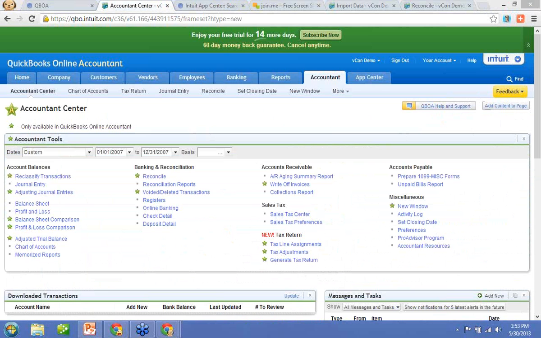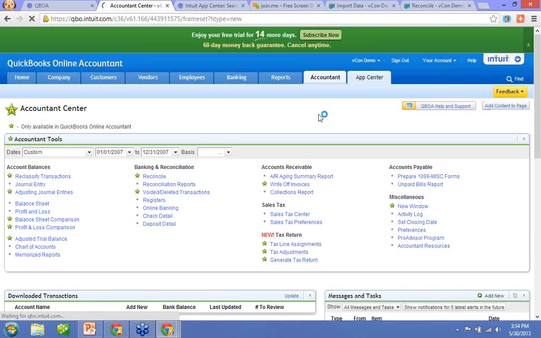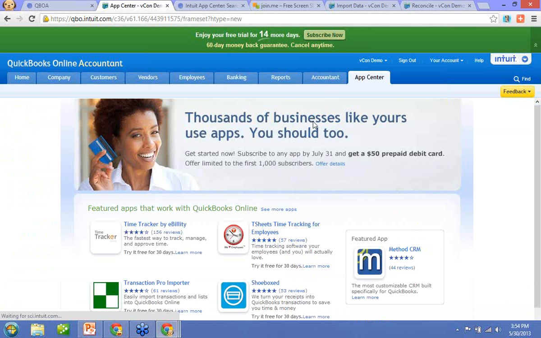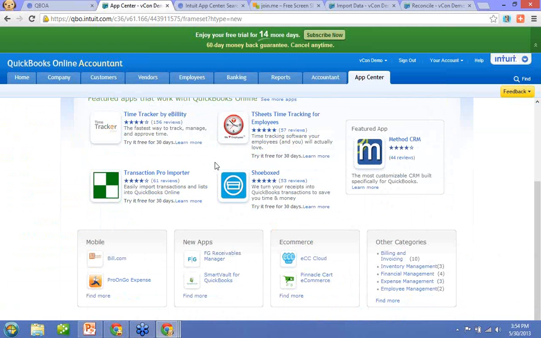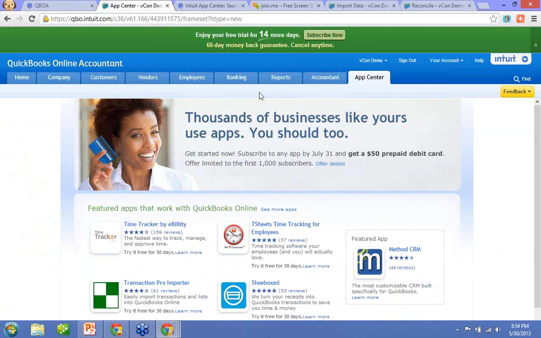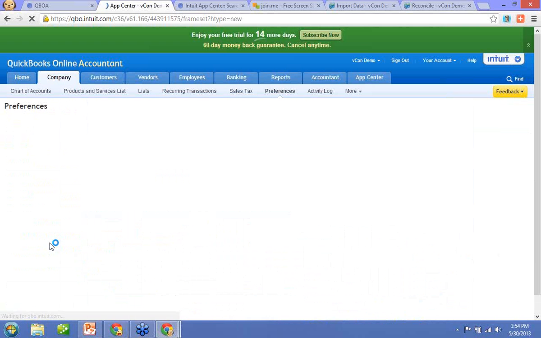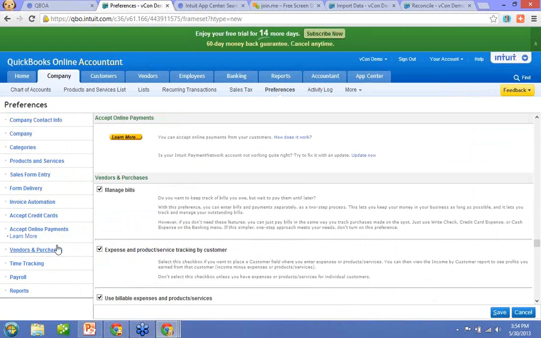So let's see some other questions that we have. The scan check option is missing. What option is available for receiving checks? You can set up to receive payments online. If you go under that App Center, you can sign up to receive credit cards. It doesn't have the same e-check that you're thinking of in the desktop version, but you can do some of that by coming through the App Center or signing up to accept credit cards online. And some of that would be under your company preferences. You can go down and you'll see where it says accept credit cards, accept online payments right here. You can go in there and look at setting that up and using the Intuit Payment Network to receive checks that way. So that might be a good substitute for you as well.